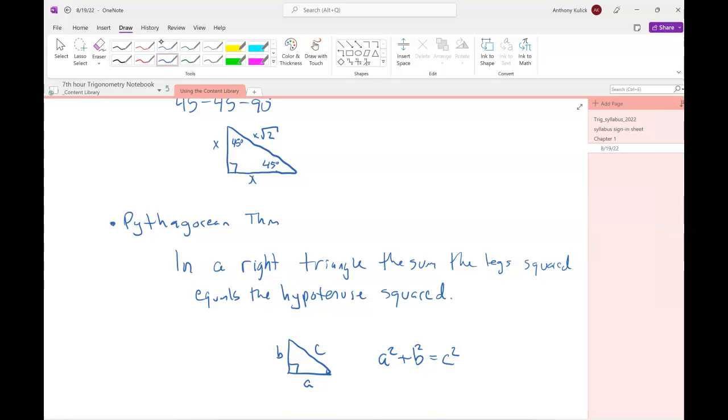Does it matter which number goes in for a, if between the legs? No, right? The one that you have to worry about is the hypotenuse must be the c. One of the legs could be a and the other could be b. It doesn't matter which leg goes where. Everybody kind of remember that? Good. Pythagorean theorem, that's an important one. What else?